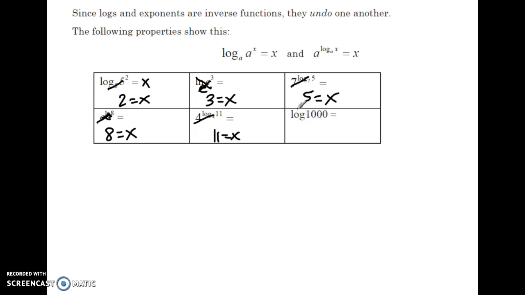Then here, this one's a little tricky, because log base 10 is 10, but I don't see 10 in here. But I could rewrite this as log 10 of 10 to some power. Now let's see, I know 10 squared is 100, so 10 to the 3rd is 1,000. So there we go, 10 to the 3rd. So then these cancel, and x must be 3. Okay, so when you have an exponential and a base, two bases that are the same, they cancel each other out.